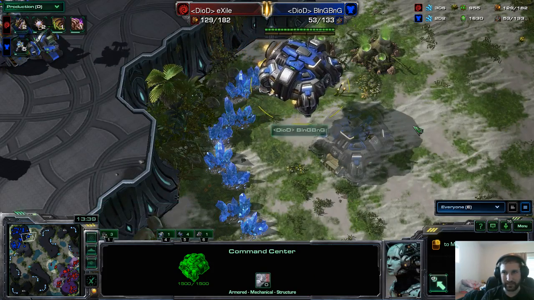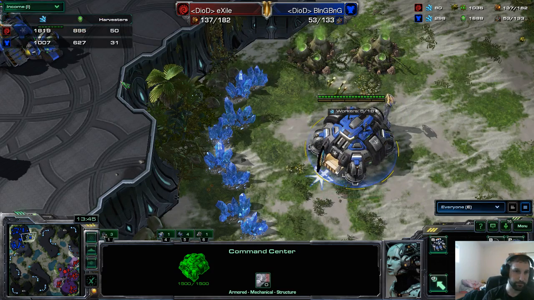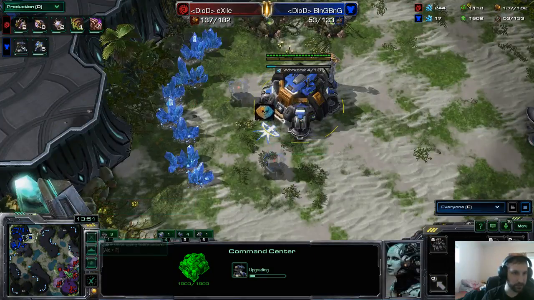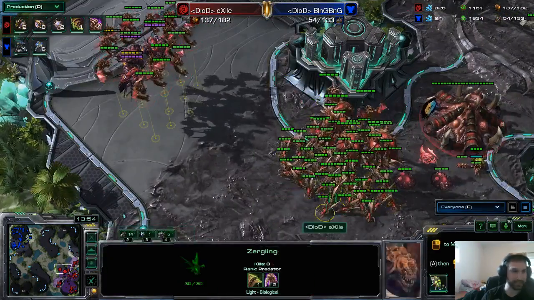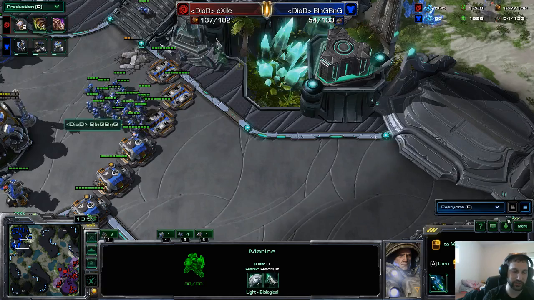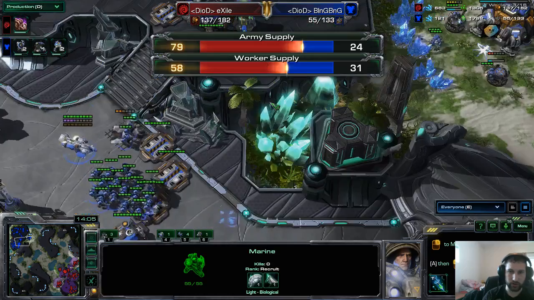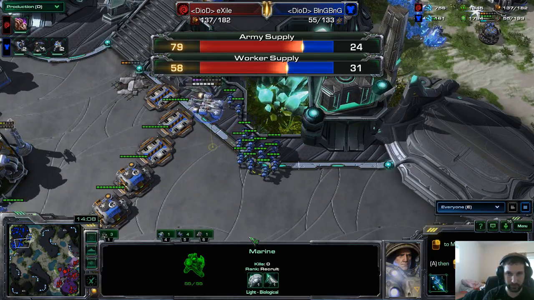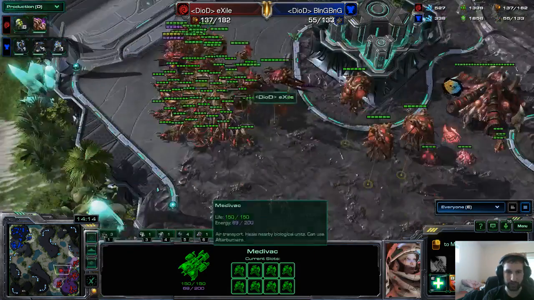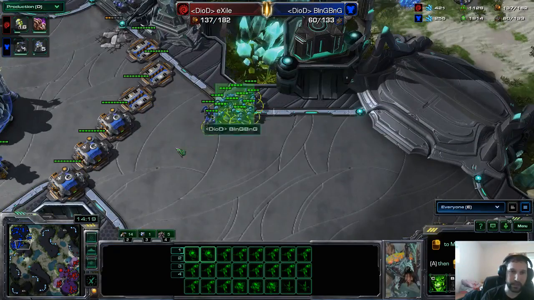3rd base was made. It's being floated to the location now, but the army supply is the biggest problem. Worker supply is still vastly in favor of eXile. So I actually don't think there's any advantage right now for Sweed. He's down 1 upgrade, soon to be 2. He's basically being tripled in army supply, more than tripled actually, and almost doubled in worker supply. So as soon as eXile realizes this and presses his advantage, he will be able to close it.